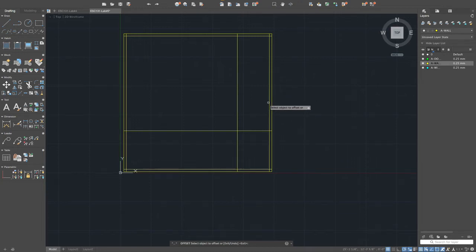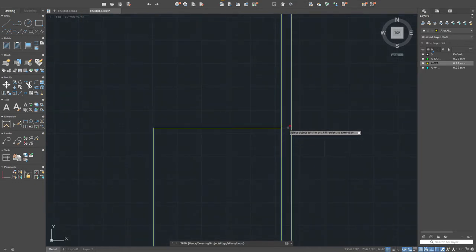If necessary, I can go with the 2. It's up to you when to do it, but once I have this, I can go ahead and trim whatever I want to trim. Using the trim function, I mostly prefer to select pretty much everything, because it helps me delete whatever I need.